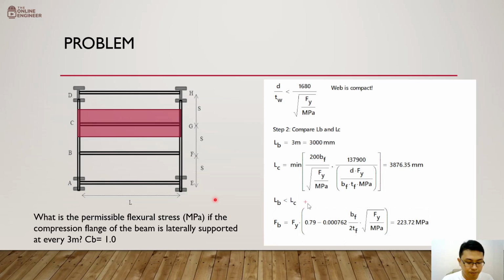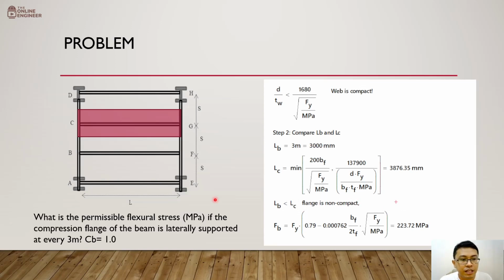LB less than LC. Flange is non-compact. We're going to apply this. Now, once again, for the different criteria on how we do this, please go over and watch that video that we had. You can take some screenshots for your personal notes that later on, when we look at the problems or when you watch this video, once again, you can refer to that. The step-by-step way on how we apply those formulas or interpret those formulas as mentioned in our structural book.